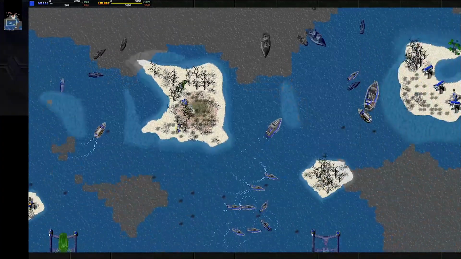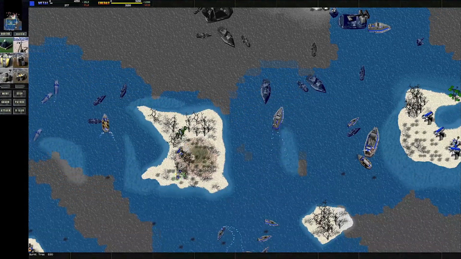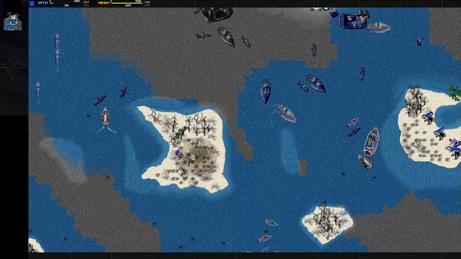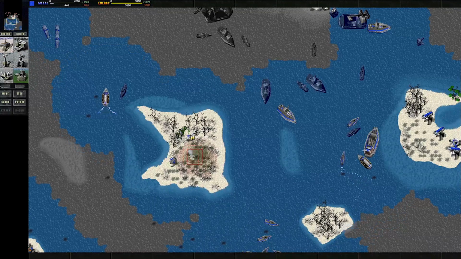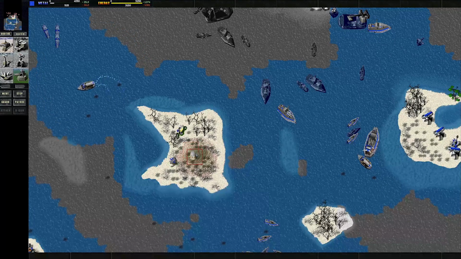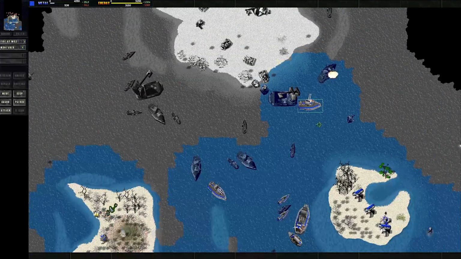Forgot about our Piranhas over here. Should actually be able to get the geothermal up now that we've successfully cleared the area. So let's go ahead and... Oh, that is such a troll. Really? You give me a geothermal spot, but there's no actual valid way to place it? Well, I'm very disappointed, Cave Dog. That's upsetting.